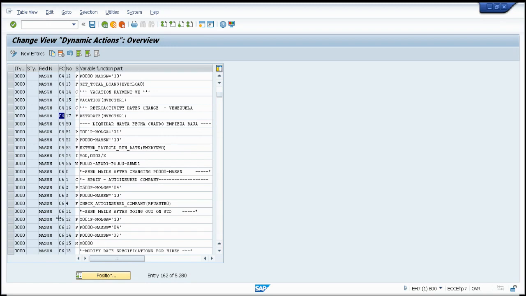If you are using 06, it's for create and change. Whenever you are changing any data, then also it should trigger. When you are creating new data, then also it should trigger. This is nothing but function character, FC code, 06, 08, all these things.